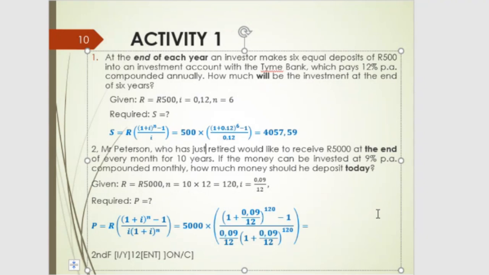So what is given here is that he wants to receive 5,000, a regular payment. It's like an extra salary from the pension that is going to cash up. The number of years is 10. Because it's compounded monthly, we multiply by 12 to give us 120. The interest is 9%, divided by 100 gives 0.09. Then we divide by 12 because it's compounded monthly. We use the formula to calculate the present value of annuity, then replace the values.